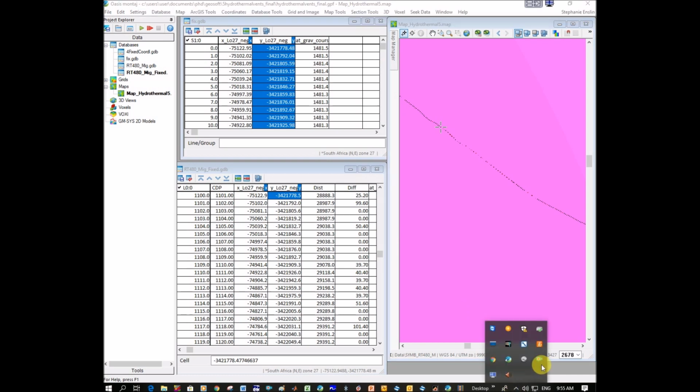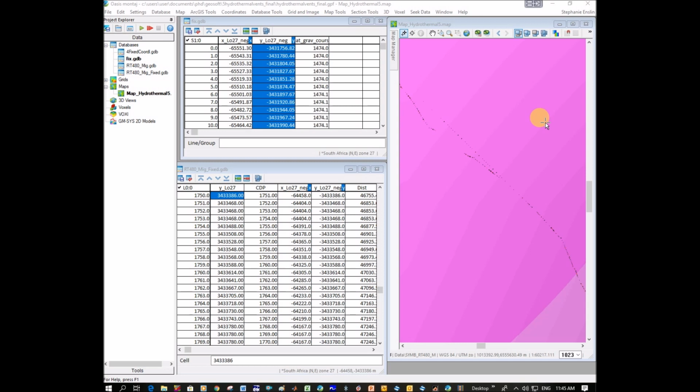Okay, still haven't got to the overlapping part yet, but we're getting there. Okay, so this is the central part of the line, and there's some sort of merging problem. So this line is made up of 5 sections, and so I'm assuming this is where one of the sections is joined to the other. So you can see the line comes here, there's a big gap, there's another section here, there's this larger station spacing here, and then it continues down here where the station spacing goes back to normal.